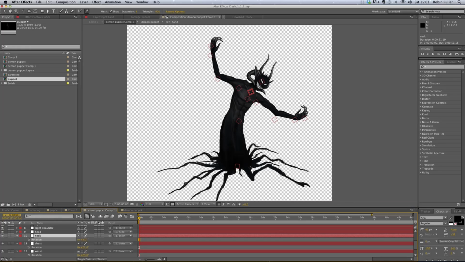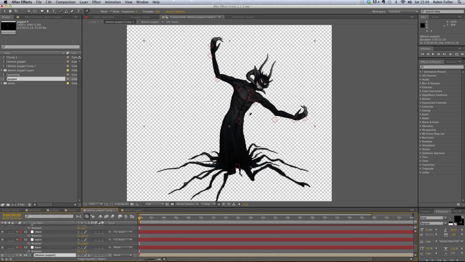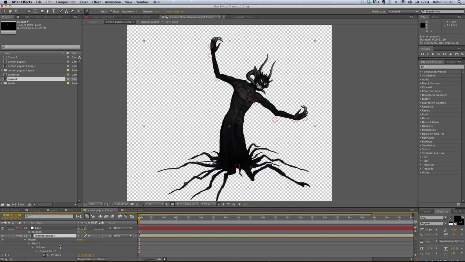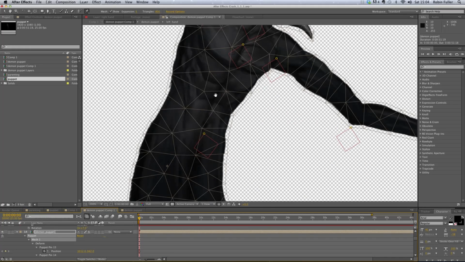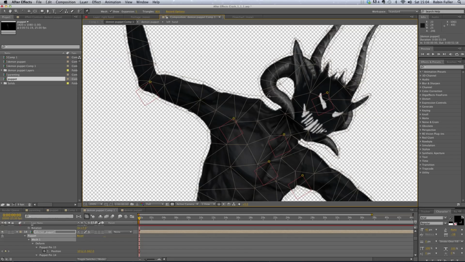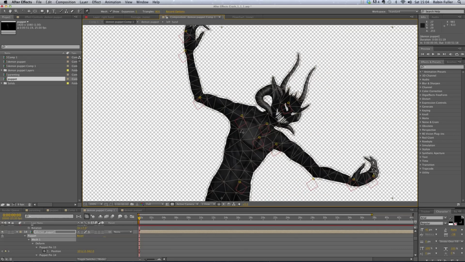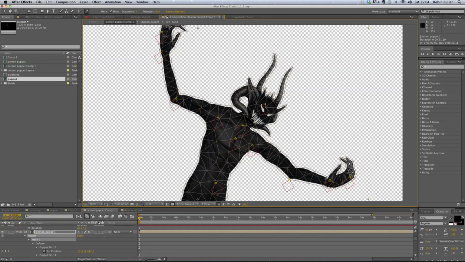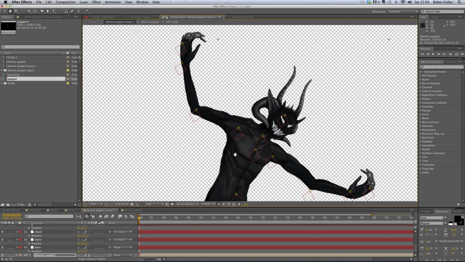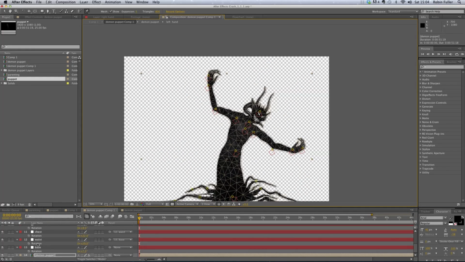Okay, well, I have a little bit of distortion coming out on this shoulder, and that's because if we look at the mesh, you can see here this mesh is basically kind of the same part. So as the horn moves up, it's pulling the shoulder up with it. We need to separate that out. I can either separate that on a different layer or by messing with the mesh settings, but I'm not going to do that now because I think you guys get the idea.